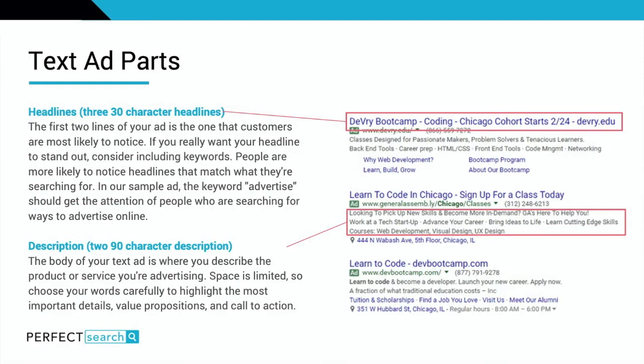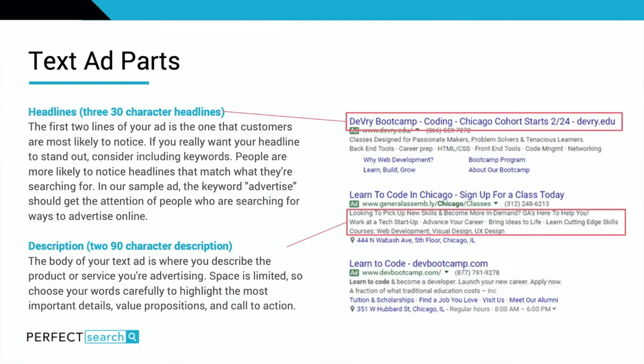For the headlines, you can use up to 3, and there's a 30 character limit per headline. The headlines should often include the brand and a call to action to try to entice users to click on the ad. Additionally, any sort of UVPs or urgency can also help improve the click-through rate for that ad.